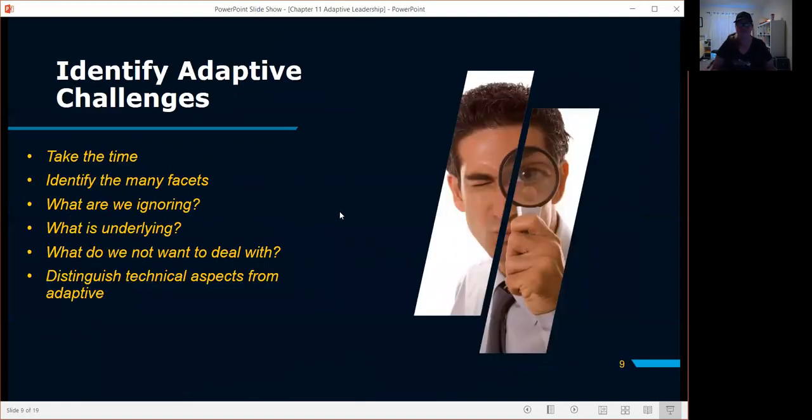Adaptive leaders also need to spend some time identifying what these adaptive challenges are, which are often multifaceted. There are lots of moving parts to these things. You think you might know what it is, but as soon as you start digging, there's all sorts of stuff bubbling under the surface. Things that we often try to ignore, areas of that campus that we don't want to deal with right now. Let's just let that simmer, right? So you really need to look at what those things are that we've been ignoring and what all the different components of this challenge are. And they have strategies in their book, again, to help distinguish those.